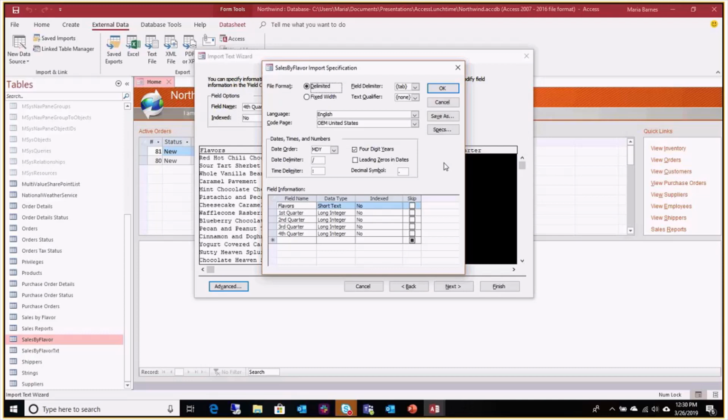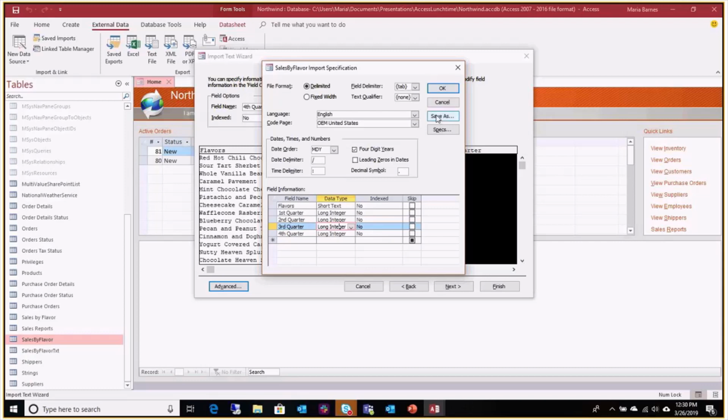If you've used other types of import export, like for instance SSIS, you will be more used to an interface that's more like the advanced tab, and you can quickly go in and make changes here, changing the data types or renaming the fields or choosing the options to skip. And we even have a few more options here as far as the formatting goes.